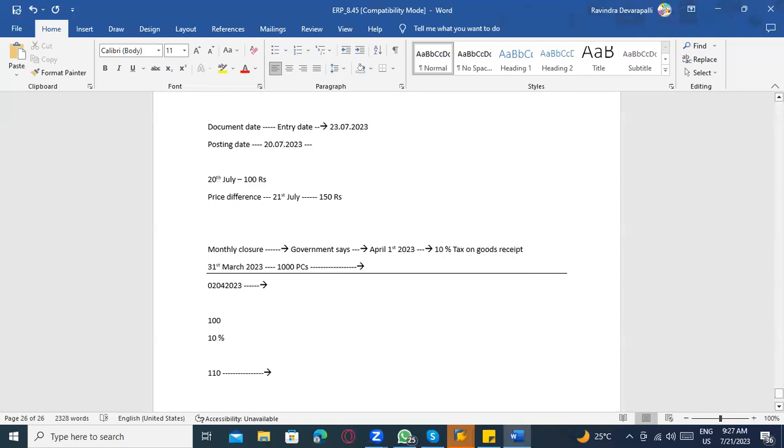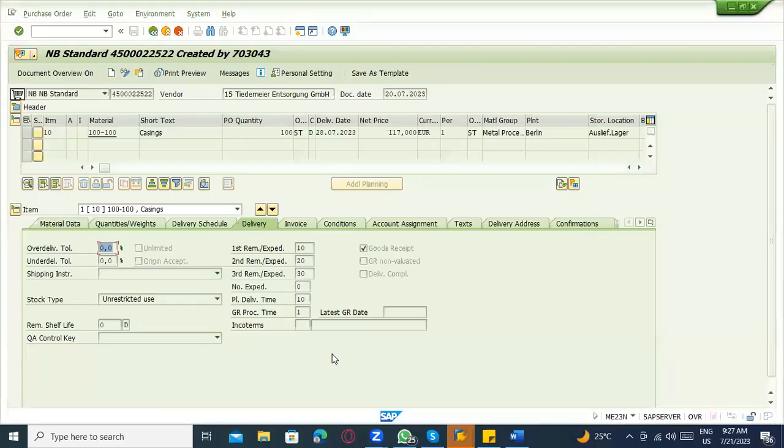But if I receive one more quantity, then the system will restrict that. It won't be allowed because we restricted the tolerance. And if you select unlimited, then there is no restriction on the over delivery tolerance. You can receive 200, 300, 400 also.